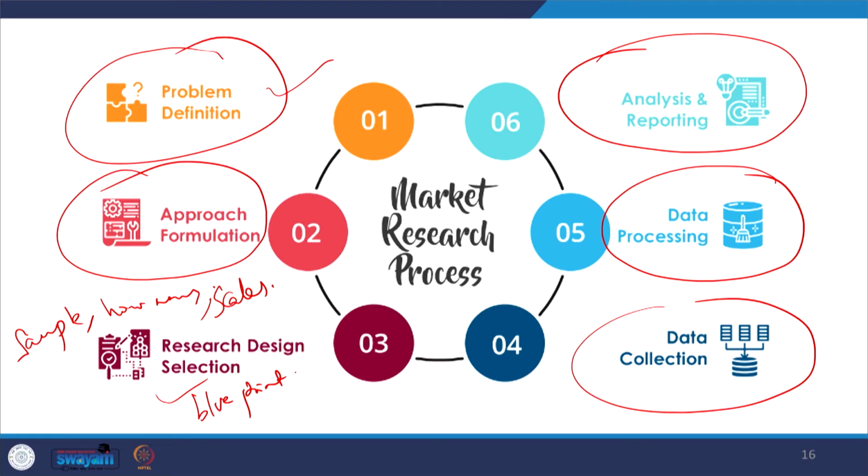So, for example, let us say Big Bazaar, right. Big Bazaar is finding that people are not buying. Let us give an example. This is maybe not a good example, just imagine a situation. Big Bazaar feels that the sales in a particular month are coming down, right. Now, what do they do? They try to conduct a research survey and try to find out why people are not buying in this particular time period, why the sales are coming down.